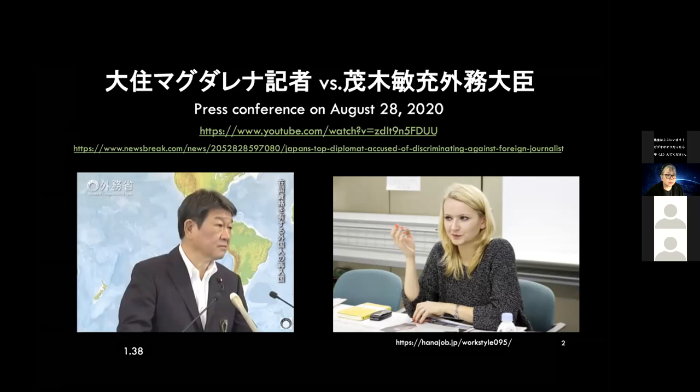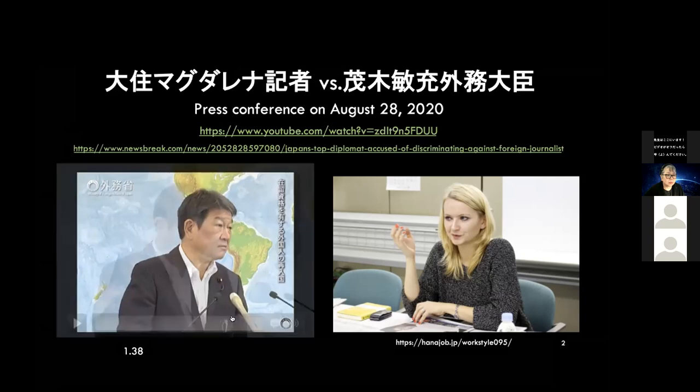So she was, and also this ban for foreign residents was going to be lifted. So she asked a couple of questions. And the second question was about the scientific evidence behind this ban. So for your information, Ms. Osumi is originally from Poland. She became interested in learning Japanese at the age of seven when she watched Shogun, a TV drama series. She majored in Japanese at a university in Poland. While she was at Gakushuin Women's College or University as an international student, she developed a professional connection and eventually found employment in Japan. So let's look at this video first.